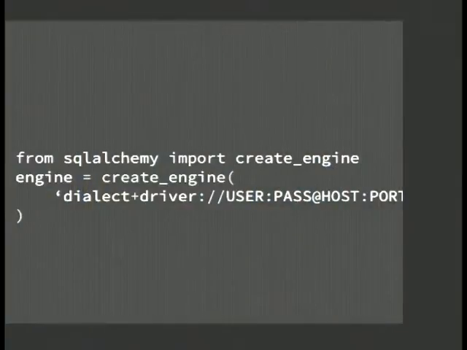The first thing that we've got to do when we fire up SQLAlchemy is we need to create an engine. And back on the architecture slide, there was a little thing down at the bottom that talked about the connection pool. And the engine is really the connection pool piece. It takes a dialect, which is a database language that we're speaking, and I'll talk more about dialects later. But in general, those are dialects for Postgres, dialects for MySQL, Informix, MS SQL. That's the type of database that we're going to be talking to.